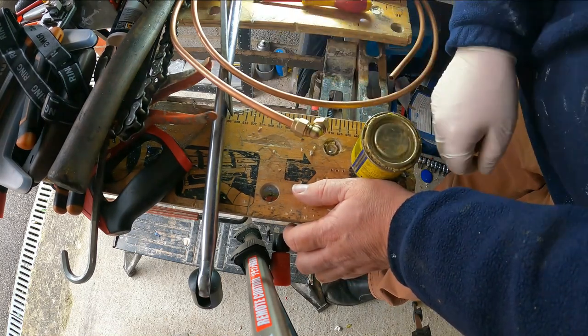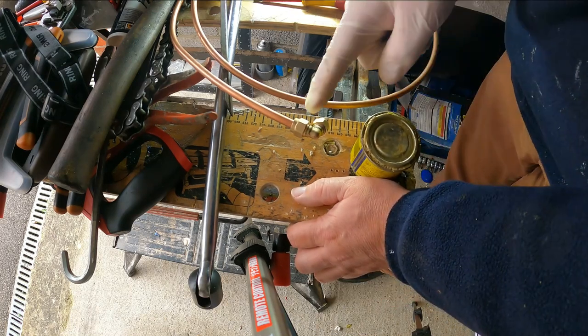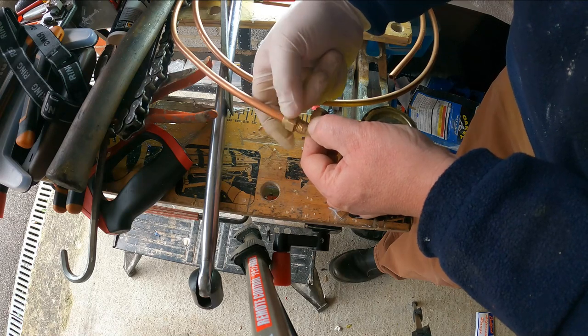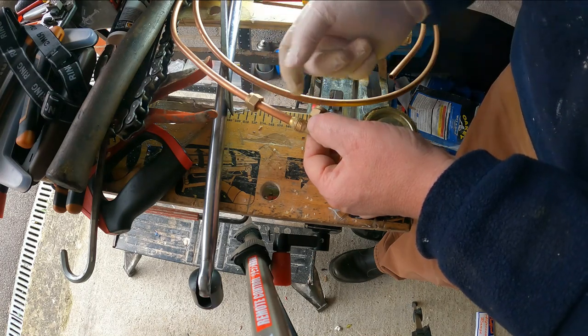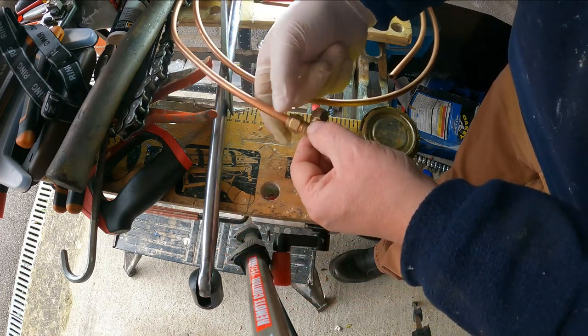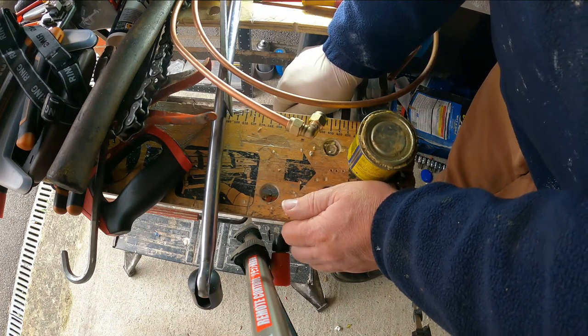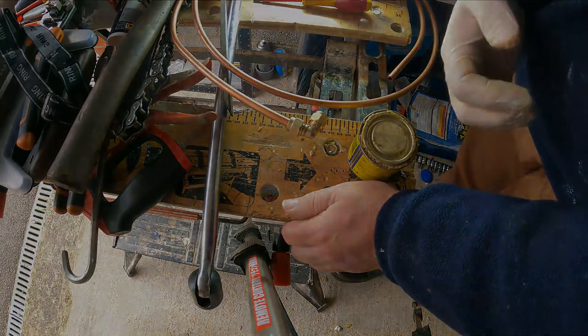By doing that, I've got quite a lot of joints in the van as you've already seen in this video — and there's a few on the other side where the Truma combi boiler is — and not a single one has leaked. In fact, as you saw on one of them, because that Fernox dries and goes solid, you can literally take that off and it's still making a good connection. It's really good stuff, really strong — one of those products that saves a lot of buggering about. Just put that in, it takes a few seconds, and you're good to go. Whether you're supposed to do that I don't know, but that's what I've been doing and it seems to be working just fine. No leaks anywhere — we're all good.